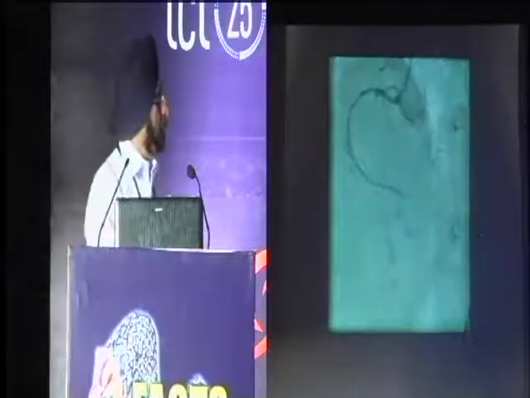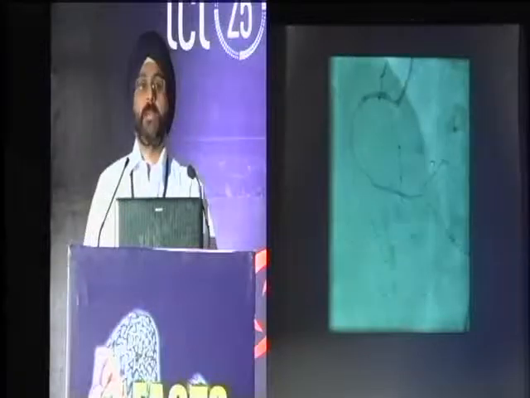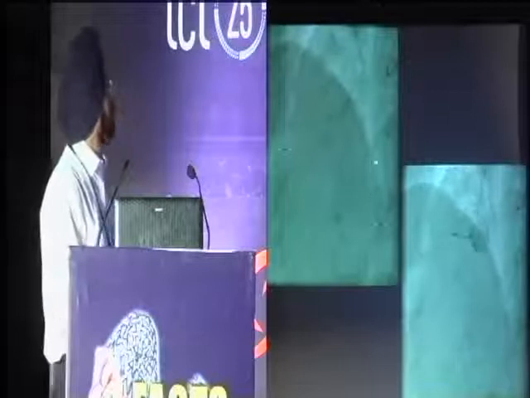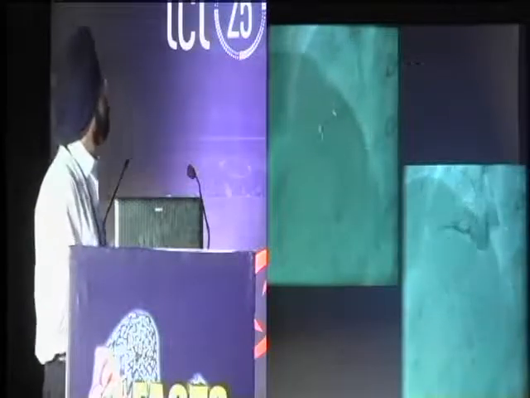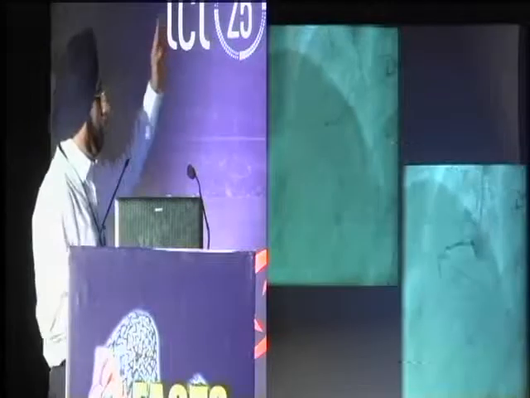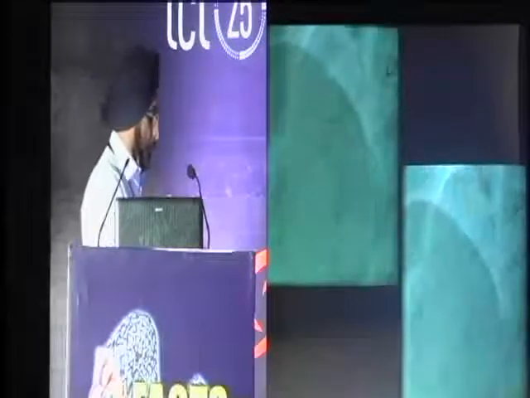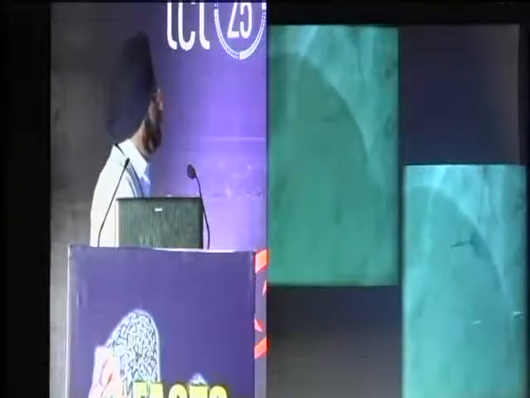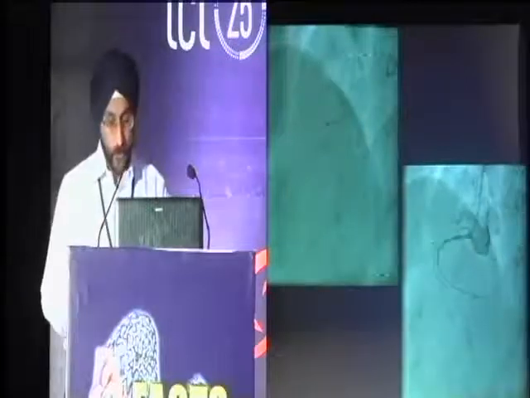Yes, we did cross a CTO, we were very happy, but ultimately we messed it up. Why did we do that? If you see here, where was the fault? The fault was that when we were trying to pull out this balloon, which was not coming, maybe it was having a lot of wings, just to be extra secure, you always keep a tug on the wire, and these hydrophilic wires are notorious. They don't give you any feel, and you are focusing on the area which is of prime concern, but distally what you have done is cross the wire into some tiny septals and it caused a major perforation.